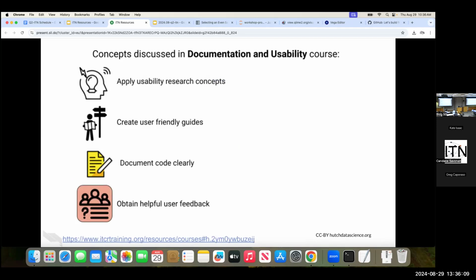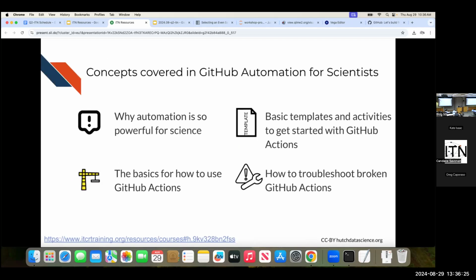There's a course about documentation and usability. So if you're making your own informatics tools, or maybe you just want to document your lab research really well, there's a lot of valuable information in this course as well. Candace talked a little bit about how you could use some of what we've learned with containers to move on to GitHub automations that can help you render reports based on changing some of your parameters for various analyses that you might be doing. So take a look at that if you're interested in automations.